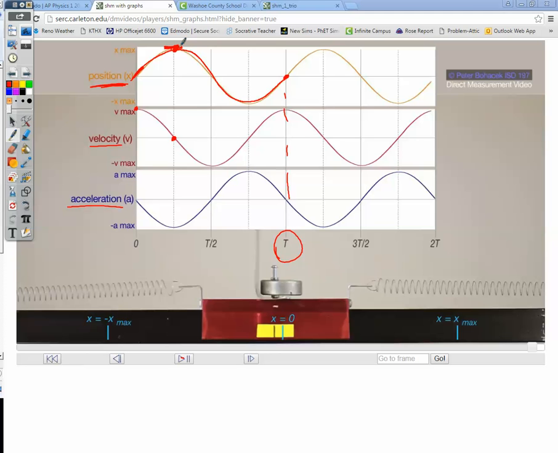We would start our graph right there. And if we start our graph right there, wow, that certainly looks like a cosine graph. The cosine graph starts at the amplitude and goes down to there. And again, that would be one complete period, that blue line right there. So one complete period, and we also see that whatever this is, that's going to be the amplitude of our cosine or sine function. Okay, so let's take this knowledge that the position versus time function for this should be a sinusoidal function, and we'll go back to our differential equation.